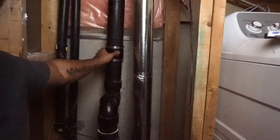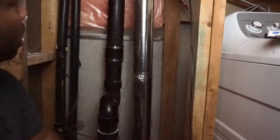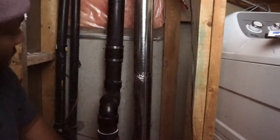The line is done. It's good. We tested it. We flushed the toilet. We made sure that there's no water dripping around the back sides, around the sides that's not visible to us.